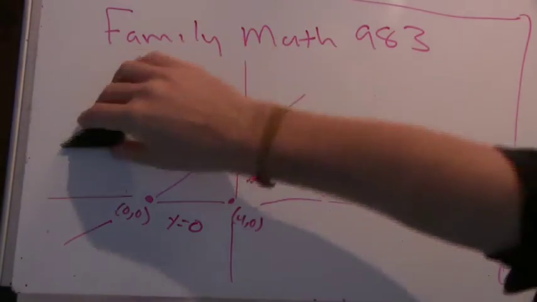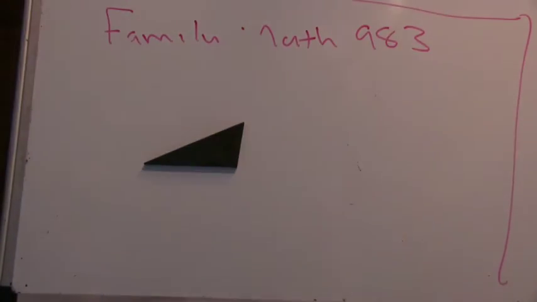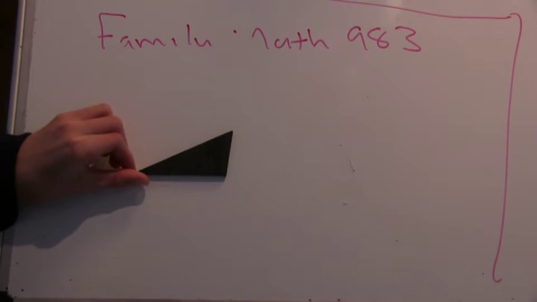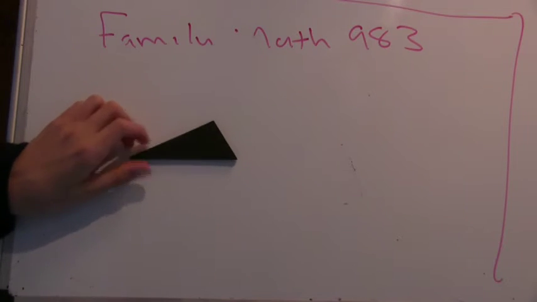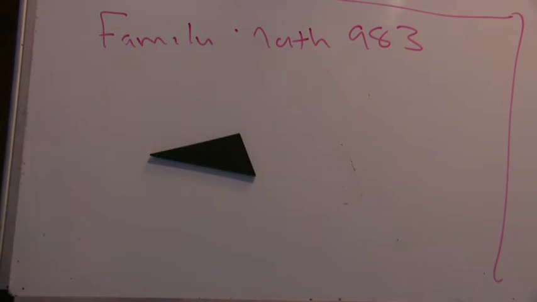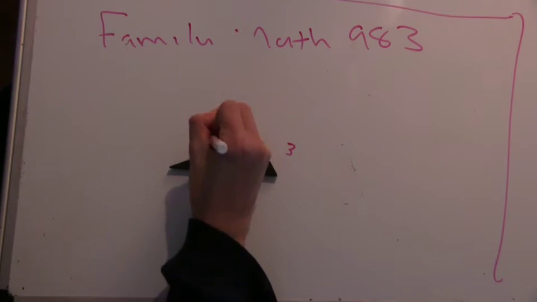Okay, so here is the next shape. Move it out of the way, and tell me about this shape. This actually I don't think is a right triangle. This is a different triangle. I believe this side was 7, this side was 3, and this side was 6.